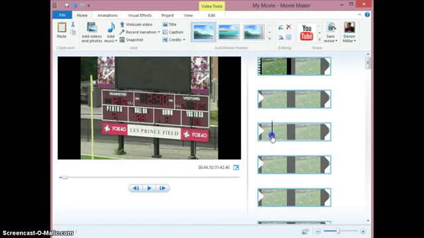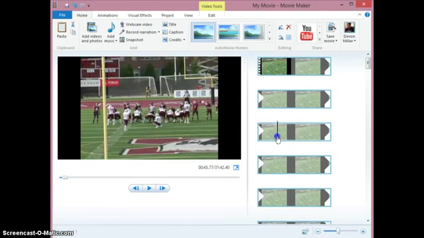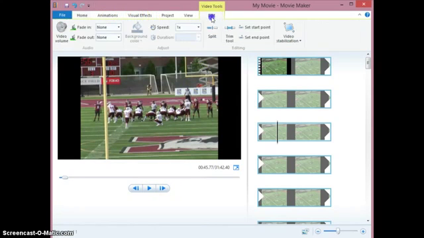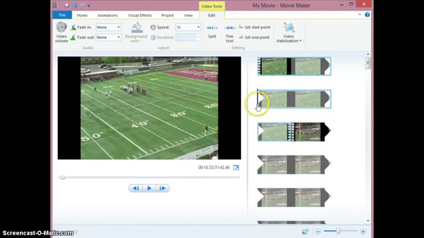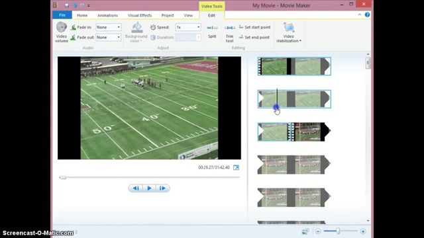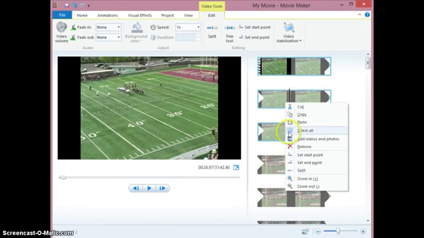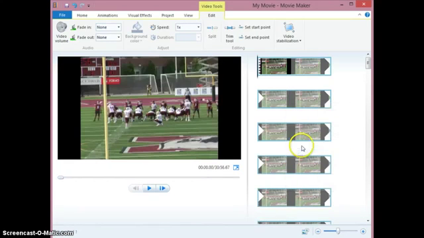So for instance, I'm going to start right here. We're going to go up here to edit. We're going to use the split tool. So now all this up here we don't need, because it's just basically parts that aren't going to be shown in the film. So we can go into edit and we can remove it. So now we're starting our video with this scene.